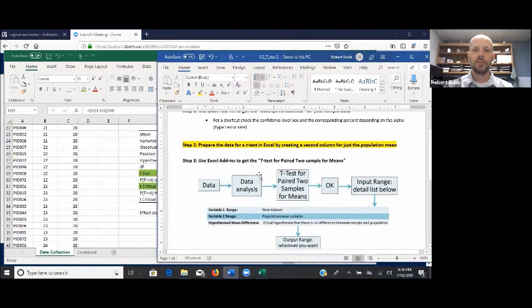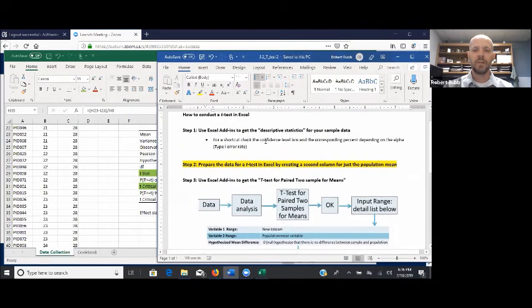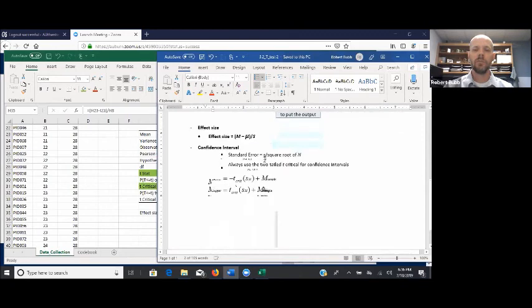So remember, when we got our descriptive statistics, we got this confidence level. We checked that box. What that's going to do for us is it's actually going to do the multiplication for us already. It's going to take the critical value and multiply it by the standard error. So all we have to do is take that confidence level, subtract it from the mean for the lower bound, and add it to the mean for the upper bound. Essentially, that confidence level is doing this part of the math for us. So then all we have to do is add and subtract it to the mean.